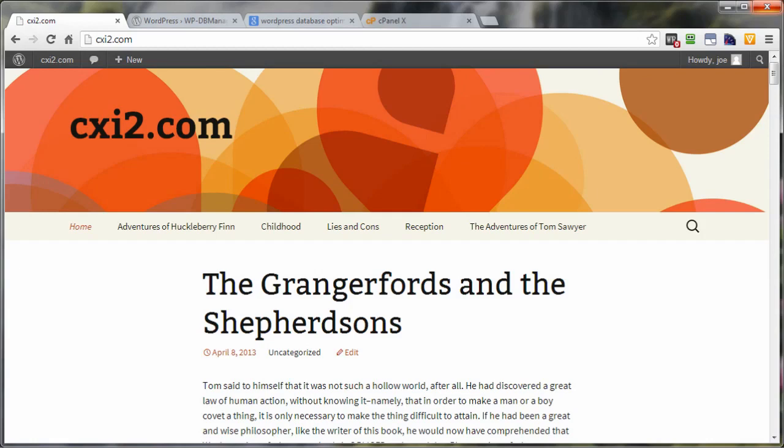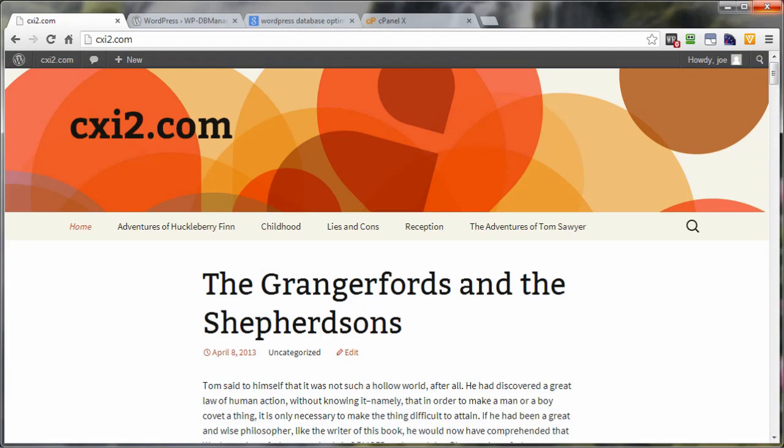Now, just like whenever you drive your car on a regular basis, every now and then you get a tune-up on your car so that it continues to run at its best and gets the best gas mileage. Well, your WordPress site also needs a tune-up on the database every now and then to keep your site running at its best and loading in your visitor's browser as fast as possible. Well, this video is going to show you how to do a basic tune-up, or optimize your WordPress database.